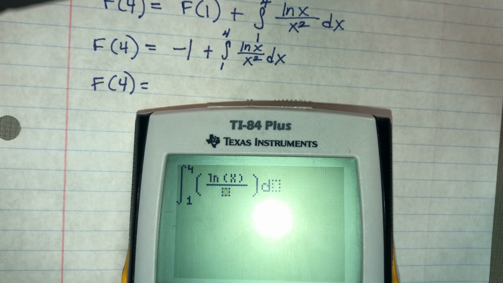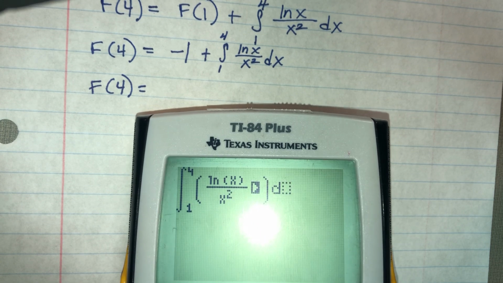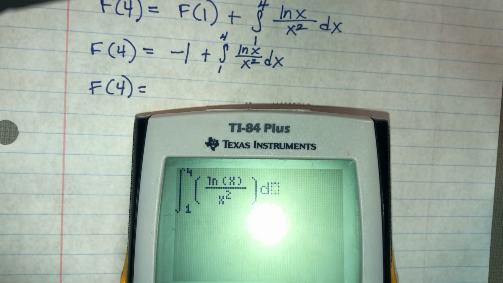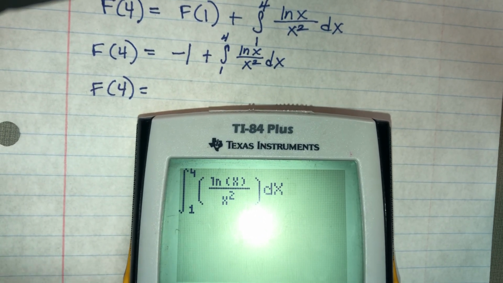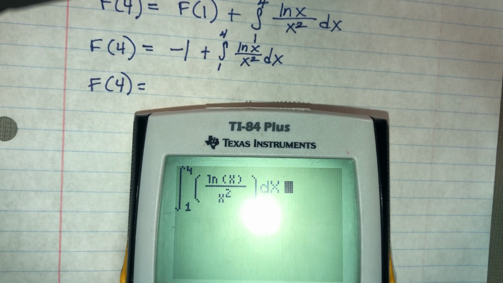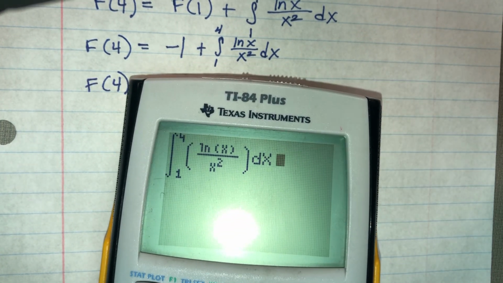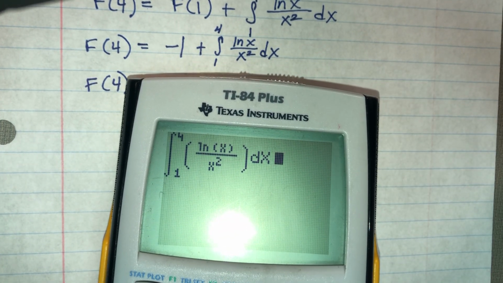And then on the bottom, x squared. Then we're going to go outside and type the x because we're doing dx. We're integrating with respect to the variable x here.